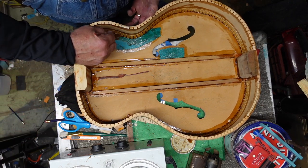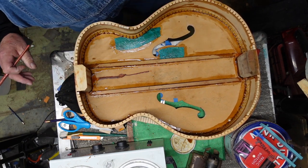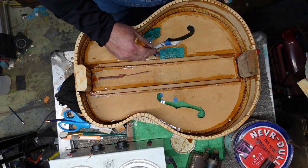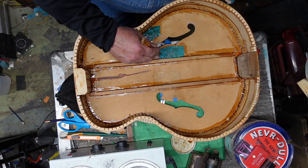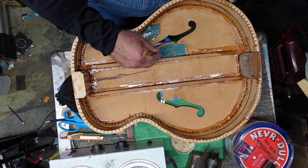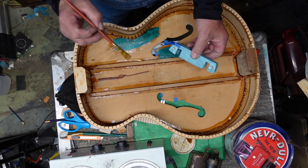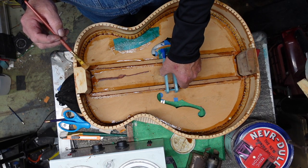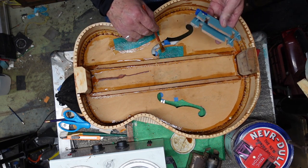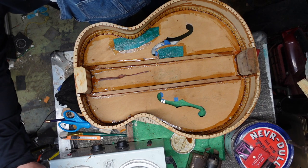Now, while I'm doing this part, I'm going to tell you that it's time to put, you can see right here, you see that? It's trying to press up a little bit there where that crack is on the F hole right there. So this is the bass side. Of course, that's where things always break up. This is going to drop down and it's going to press that down. So this is going to give this a little bit of thickness to push that down onto itself. And I have the backside tape too.